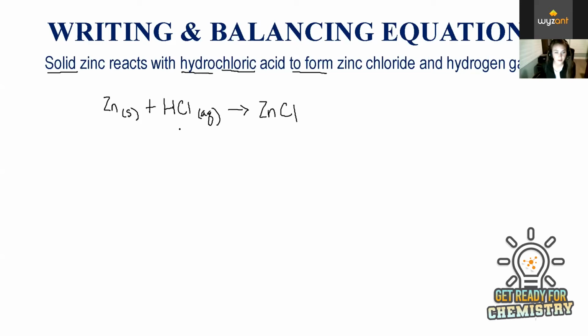So we have to think about the charges of both of these to make sure that they balance out, or to make sure that this compound is correct. Zinc is one of those exceptions on the periodic table that's always a +2 charge. So I'm going to write this just so you can see how we write these compounds. But when you actually write a compound properly, you don't include the charges in the final equation. But zinc, you should take note of this.